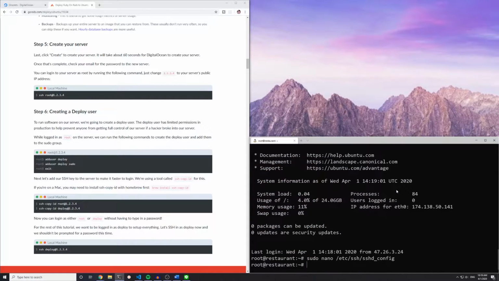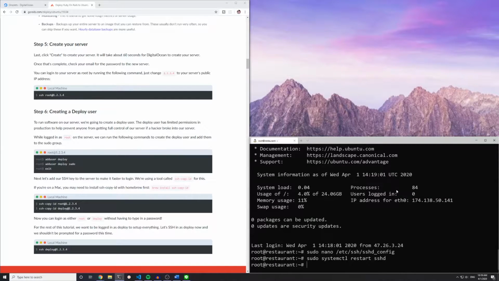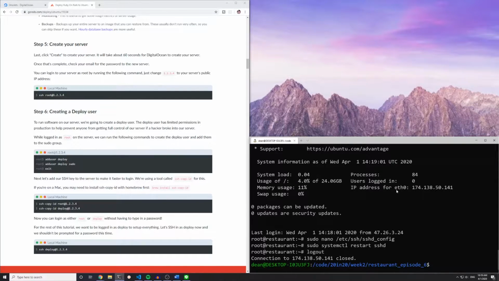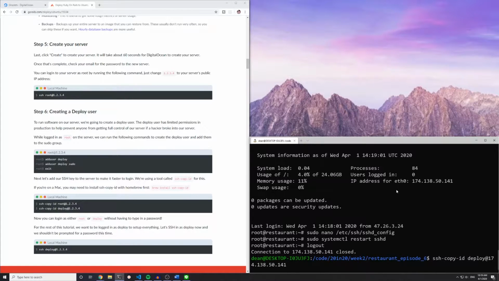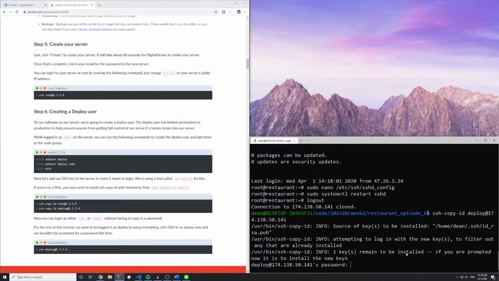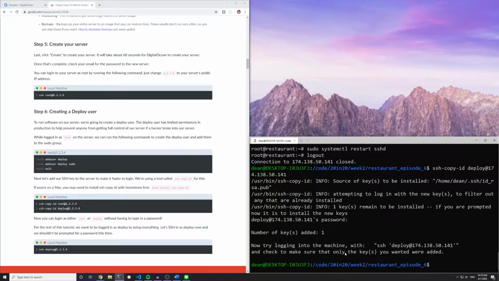And then we're going to do a sudo systemctl restart sshd. And then we can type Control D to leave. And we can run our ssh-copy-id deploy@ the IP address command. And this time it'll work just fine. You just have to put in your password that you created a little bit ago.